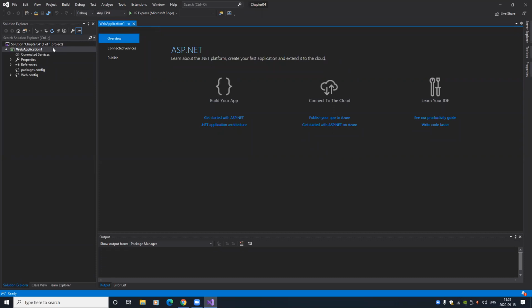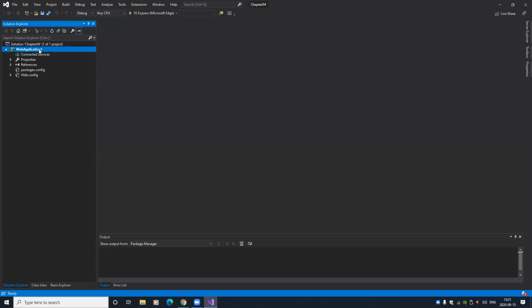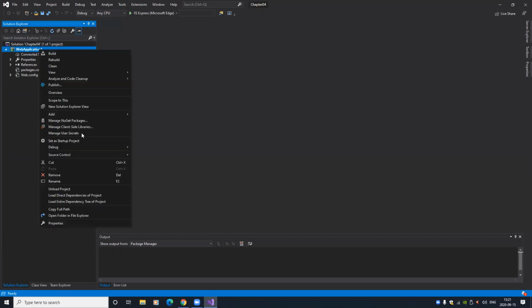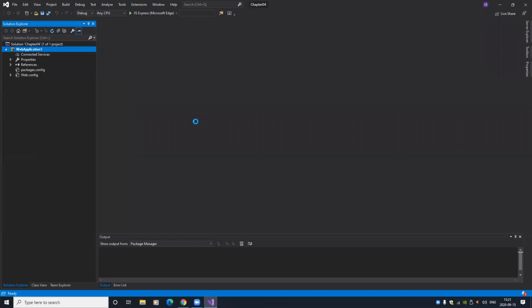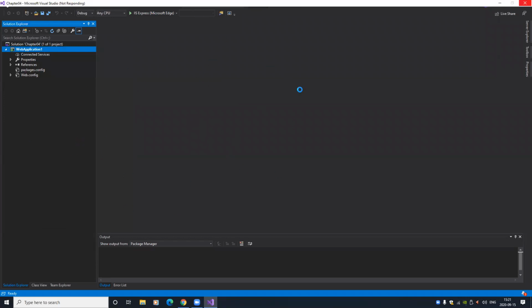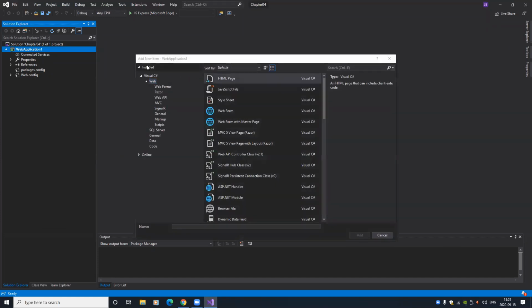Okay, but the web application is created, so that's a good start. We now have to create another thing. So I'm just going to right-click on web application here, hit add, and I have clicked it. It's just really this slow for some reason. That is really ridiculous. Look how long it takes. I think it might be because of the screen sharing. That's possible. Okay, there we go.